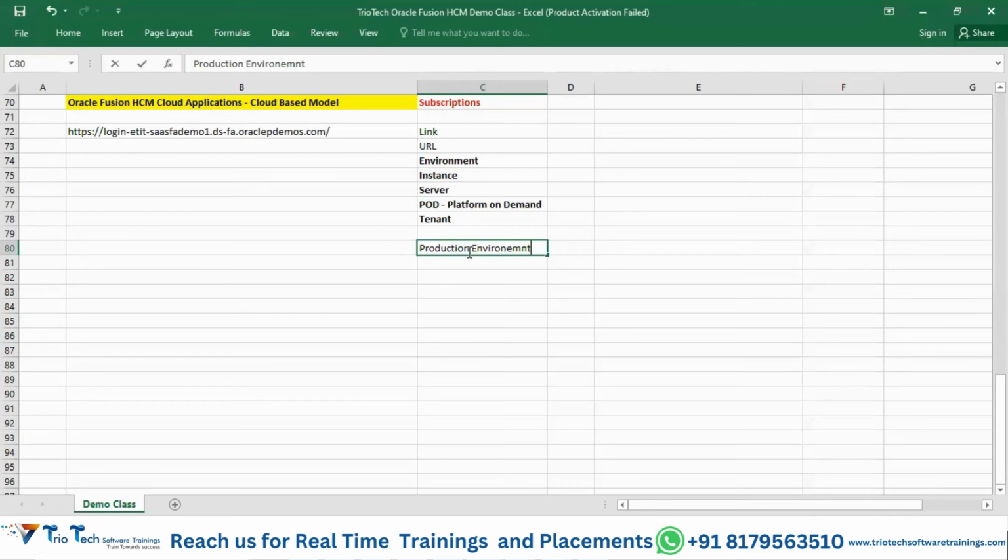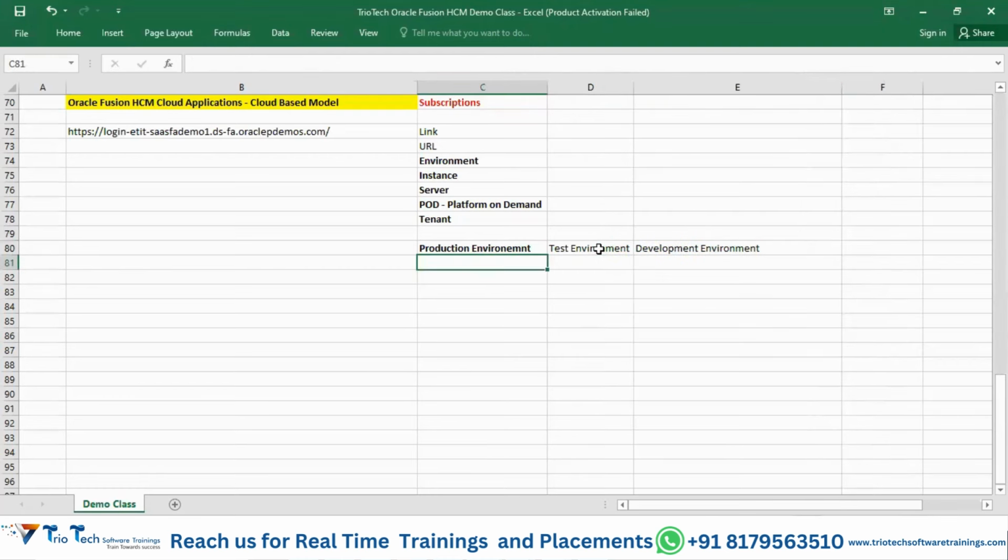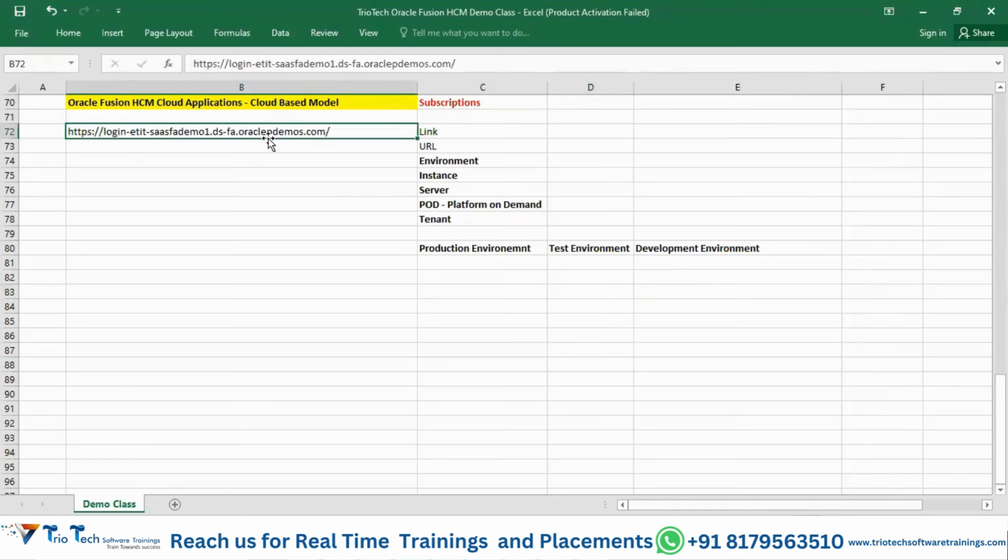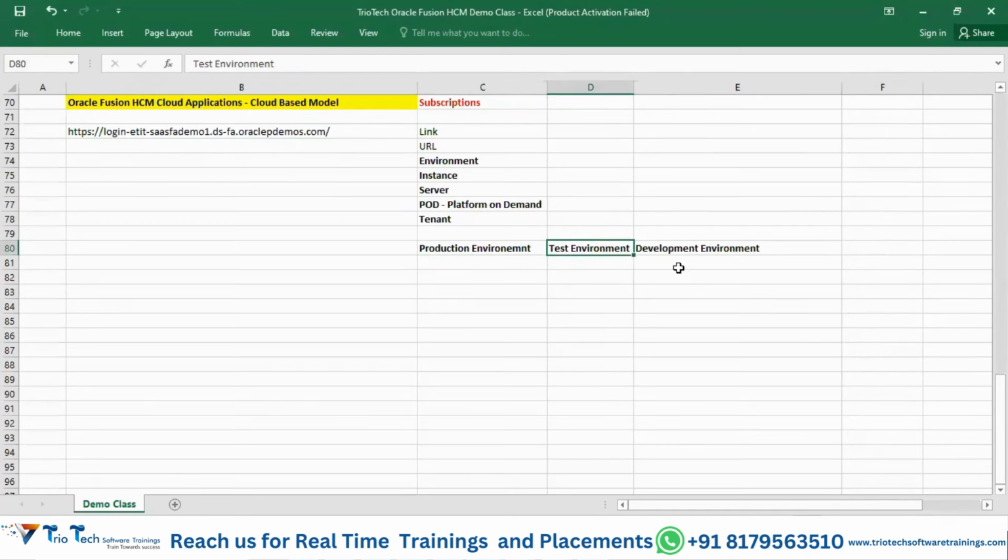okay, then the test environment, then the development environment. Like that, you will be hearing some other concepts also, team. Don't get worried. These things I will talk about in our workshop on implementation and support, team. Whenever we are working in the projects, team, typically our client will have these three types of environments, team. One will be production, one will be test, and one will be development environment.